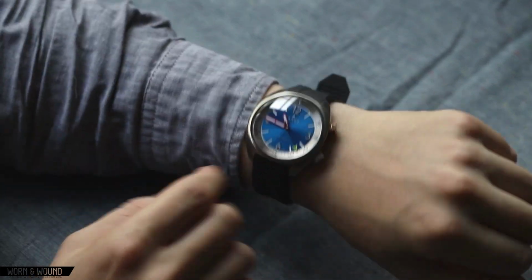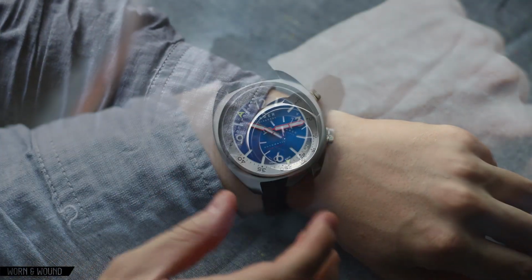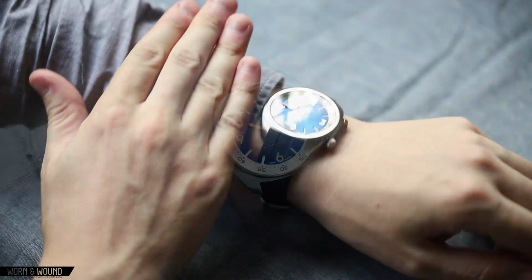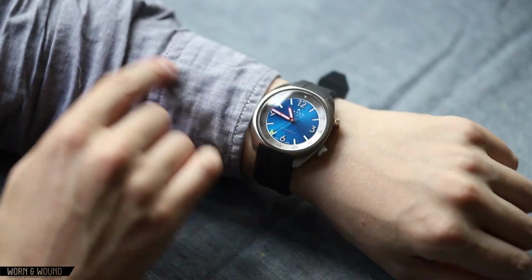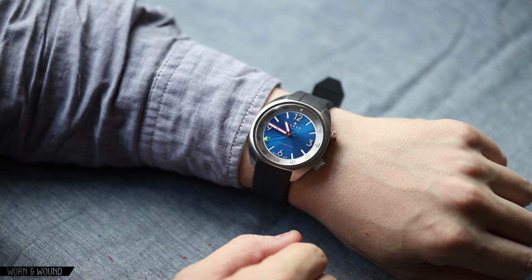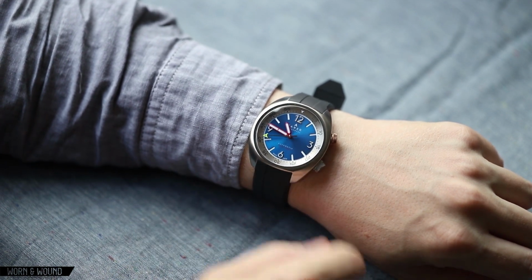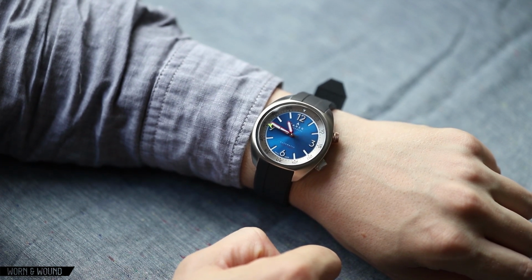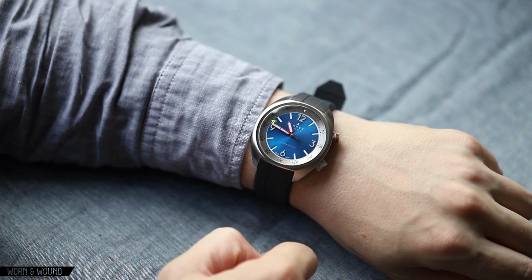Looking now just quickly at the watch on the wrist, you'll see it fits me, I think, very nicely. 41.5, once again, 45 millimeters lug to lug. Sits very nicely on my 7-inch wrist. Curves down the wrist really beautifully. It's definitely a watch where ergonomics were considered. I haven't had it that long, but I've worn it as much as I possibly could. It's extremely comfortable. You put it on and you forget about it.